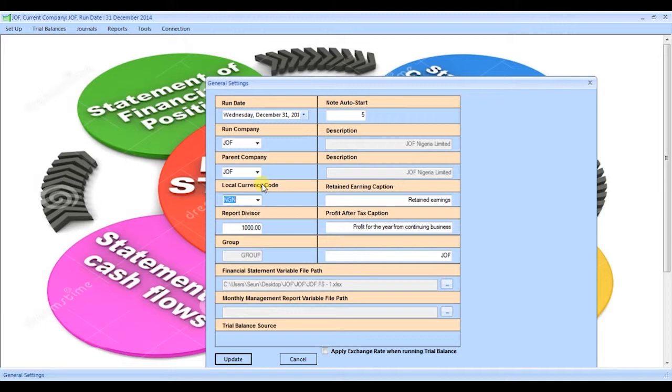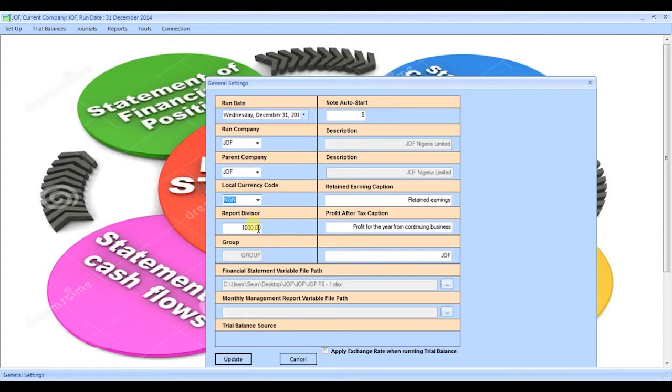In a situation where you are preparing financial statement for an independent entity, the reporting currency will be the currency of any of those companies you are reporting for. And in a situation where you are doing a group financial statement, the local currency will be the reporting currency of the parent company. Let's assume it's NGN here. The report divisor is the approximator. It actually approximates.